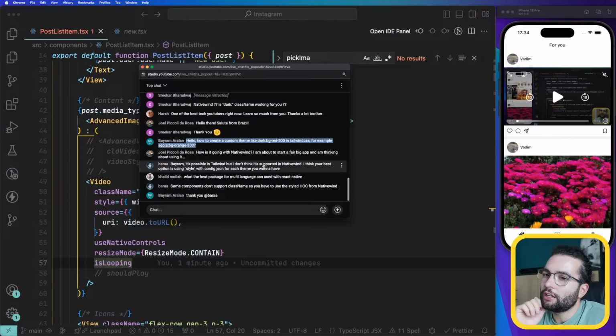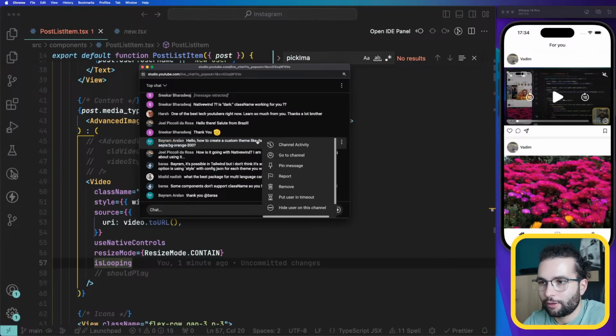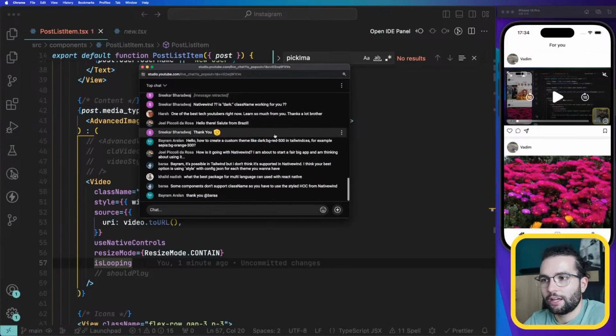I think you are confusing light and dark with theming, because the dark part is not about theming, it's about light and dark mode support. But theming like sepia and so on should probably be implemented another way, and I believe it should be supported in NativeWind.